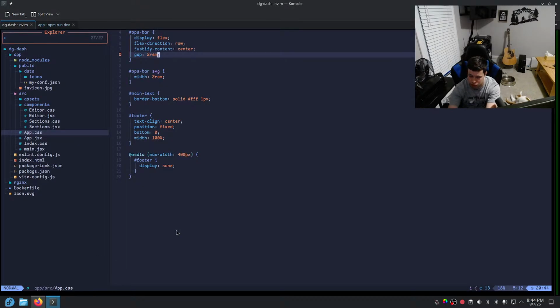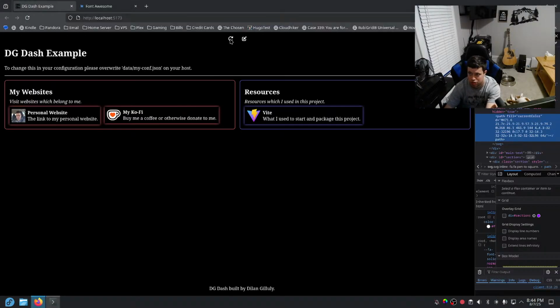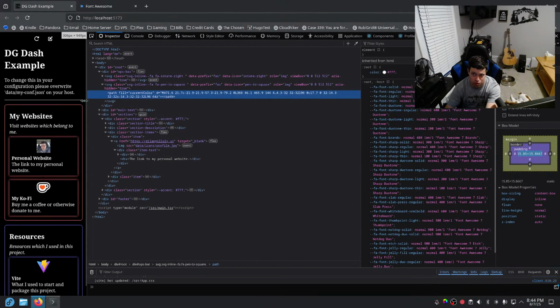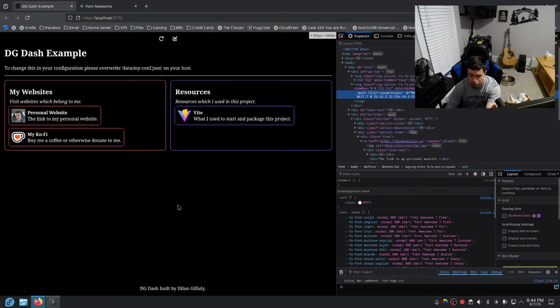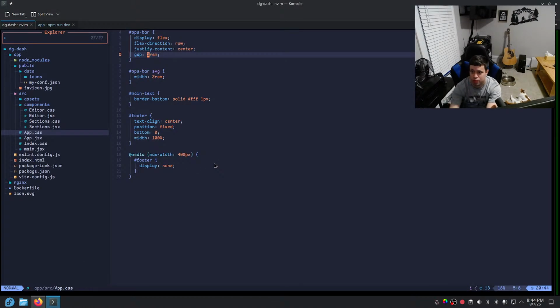Maybe a little bit less. Down to 1. That's a little bit better. That way, if you have to render on a small screen, they're far enough apart to be able to tap, but not so far apart that they'll wrap.